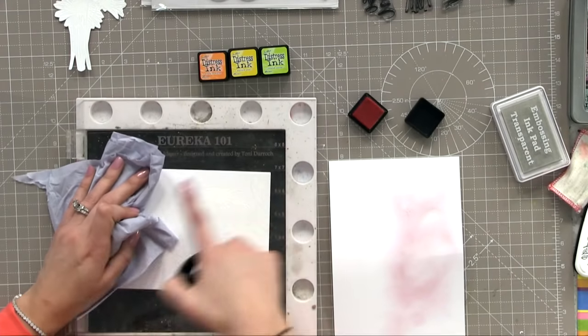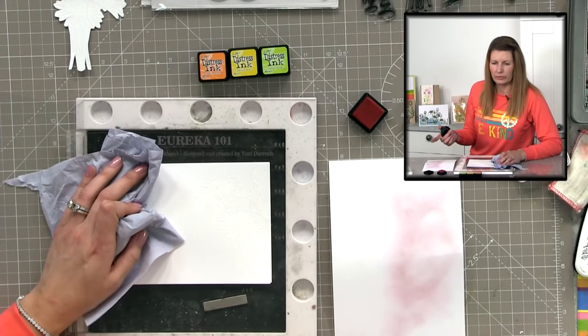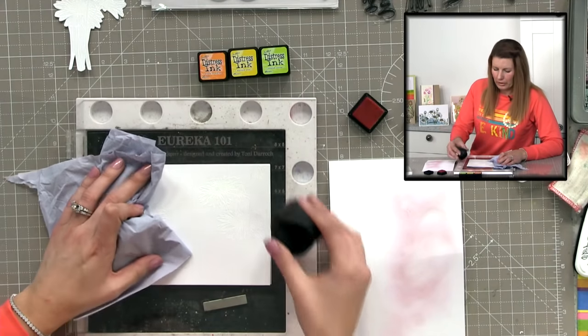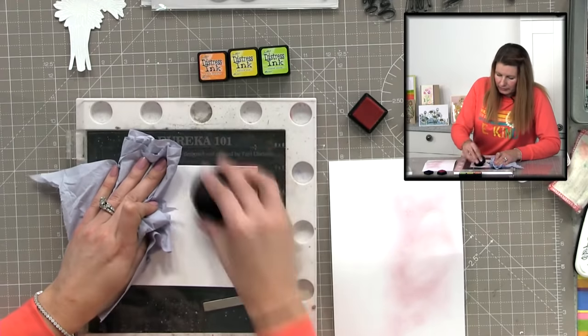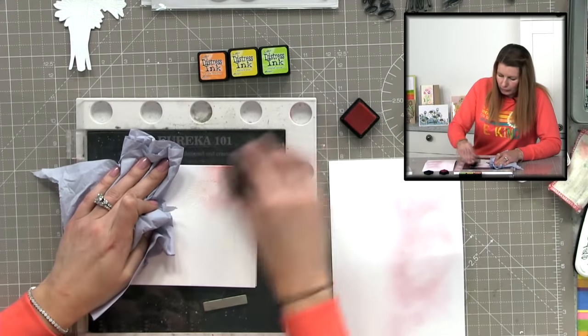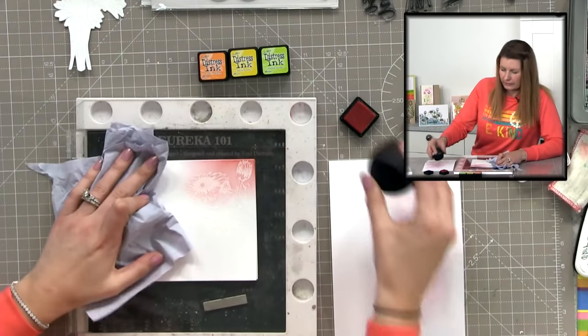And what I'm going to do is, I'm not covering the whole card because we don't need to do that, and you'll see why when I come to make the card. But all I'm going to do is create a little bit of a rainbow effect. So I'm just popping a little bit of red, but I am making sure that the whole of the flower is covered in colour. Okay, so let's get the top of this flower here.